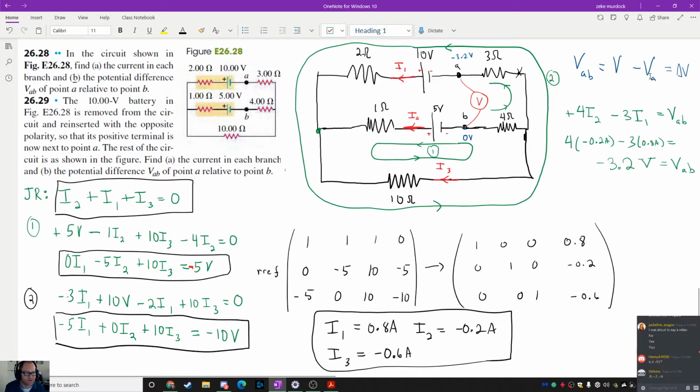This is not VB minus VA. They write it as VA minus VB. But you can see that we figured it out, even though we didn't understand what they were talking about, because of the fact that it said relative to B. When they do something like this, what they really mean is, define this to be some value and then tell me what this one is, right? So we got the answer right, even though I didn't fully understand the way the question was worded.